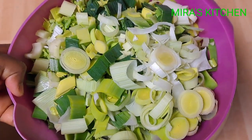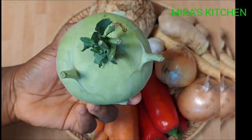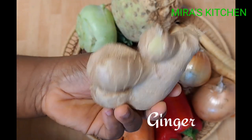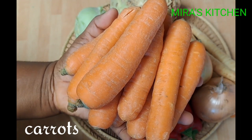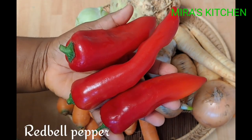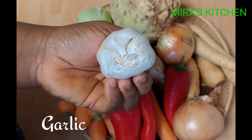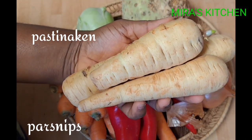So now we are going to introduce the next set of ingredients. Here we have kohlrabi, celery root, ginger. We have some carrots. You can use more or less of it. Red bell pepper, onions, fresh garlic. Next, we have parsnips.